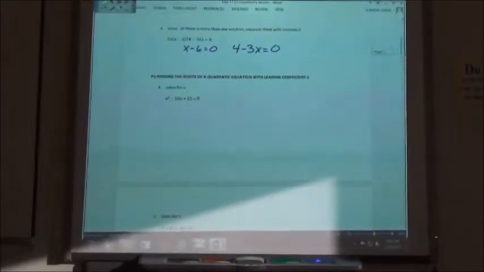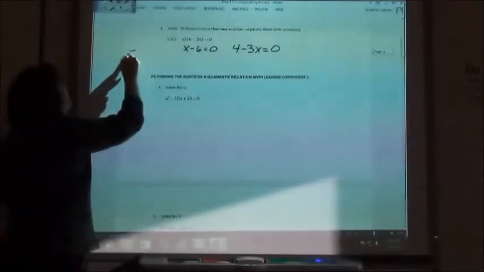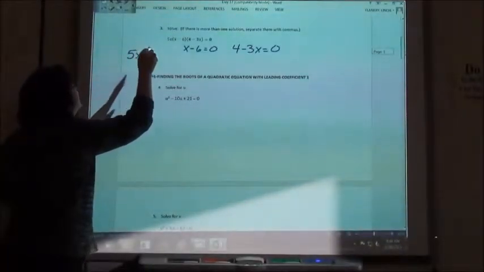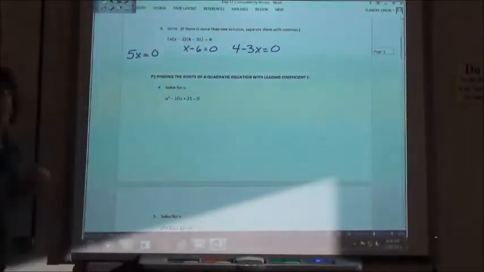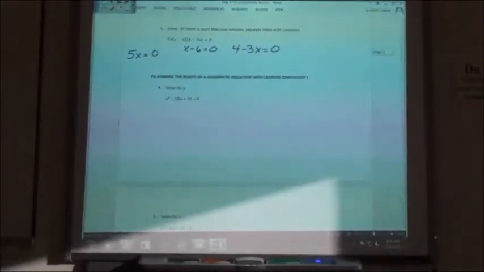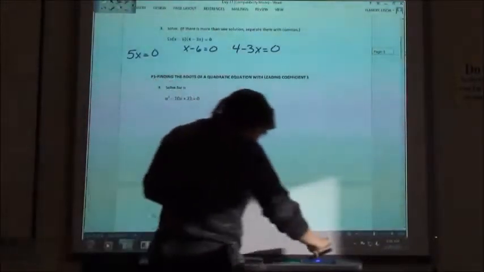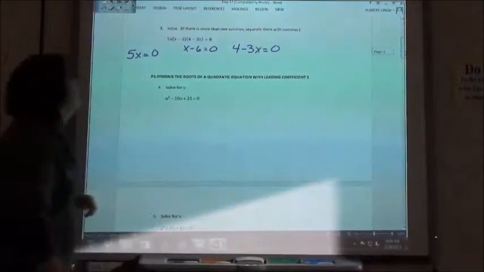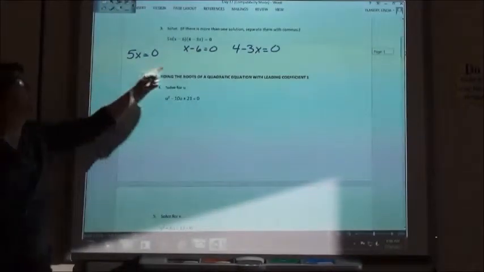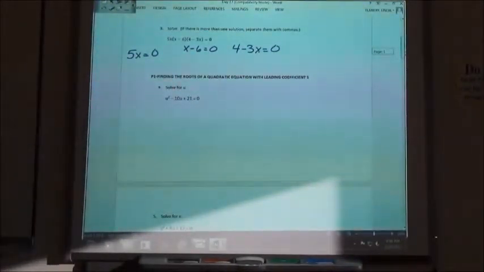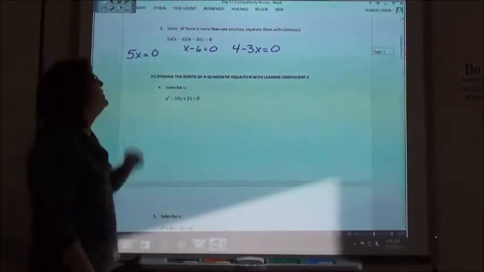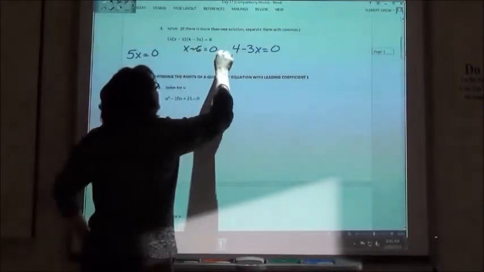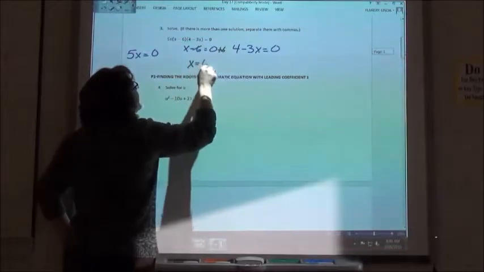And we have a third problem on this one. What's the other part? Is it going to be 5x equals 0? Exactly. Because we've got 3 parts and they each have x's, we're going to have 3 problems to do. Which one of those do you want to do first? Let's do the x minus 6. Okay, so how do I solve that one? We're just going to make it a positive 6, so x just equals 6.